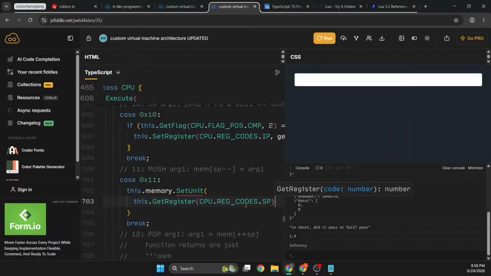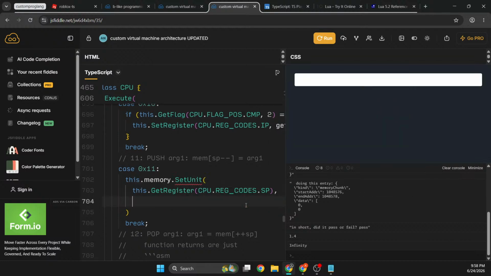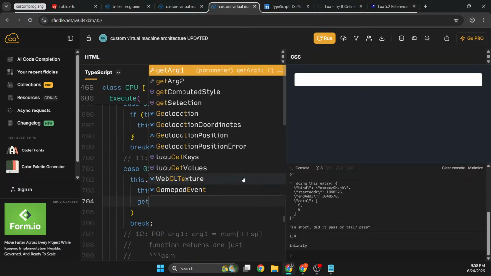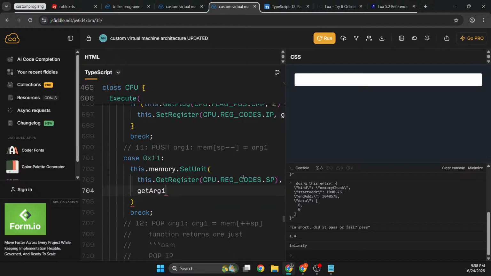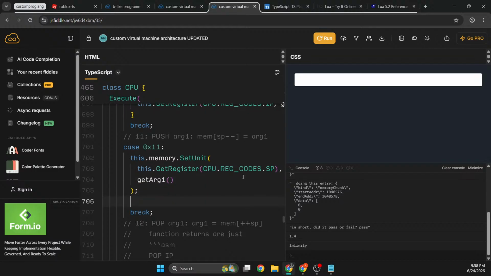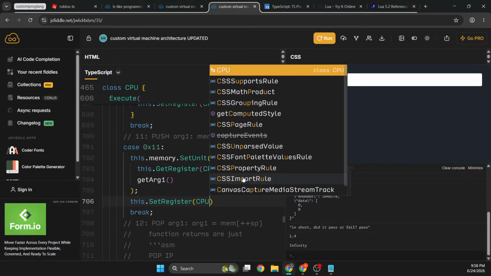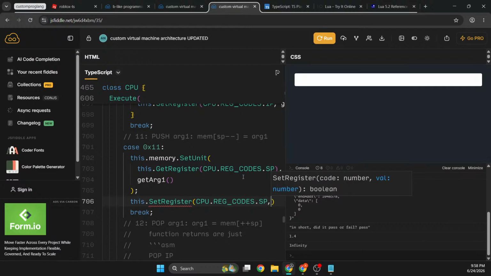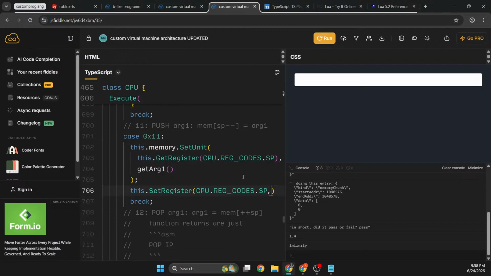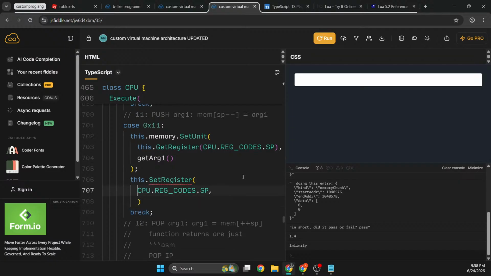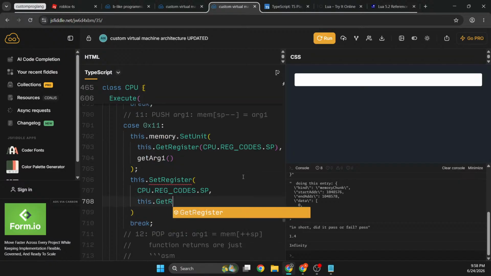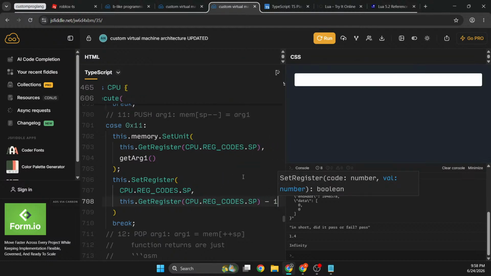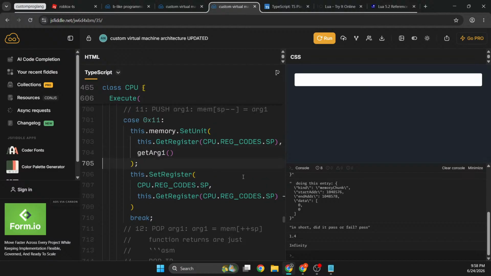So where the stack pointer is, we're going to set the address it points to to argument 1. So get argument 1, and then this dot set register CPU dot regcodes dot sp to this dot get register CPU dot regcodes sp, and then we minus that by 1 because we want to decrement it.